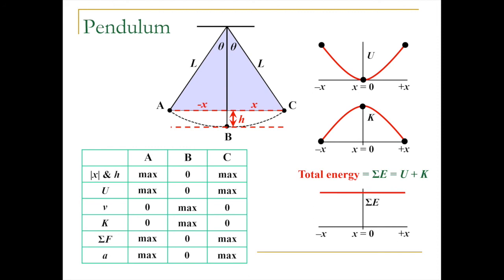You'll see the diagram on the right here. What we're showing is a graph of potential as a function of displacement from the equilibrium point, kinetic as a function of displacement from the equilibrium point, and the total energy as a function of displacement from the equilibrium point. These are important graphs because, again, they represent a conceptual understanding, and you'll notice that as potential goes down, kinetic goes up. This is conservation at its best, and the total energy is a horizontal line, which means it is constant throughout. Energy is conserved.